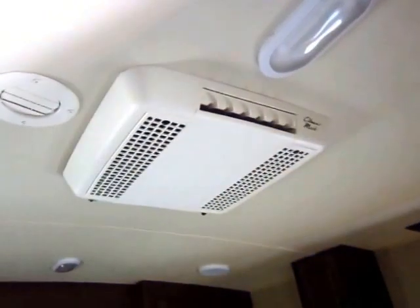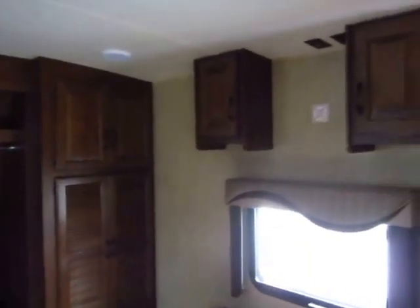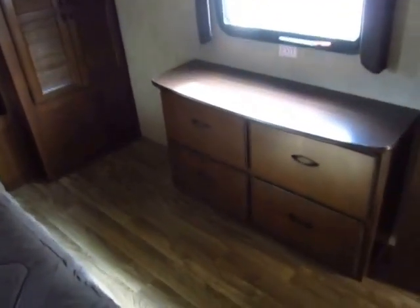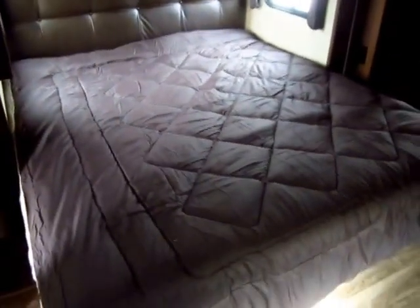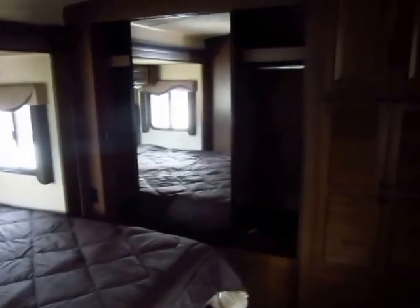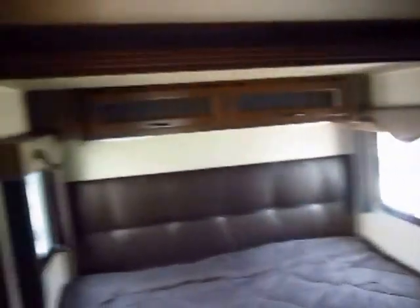This particular RV has a second air conditioner added, though we may not do that with every Eagle Premier. It's set up for a second TV in the bedroom. With the Premier package, that closet with slatted doors is pre-prepped for a combo washer-dryer. There's another window here in the bedroom across from the bed, plus a big series of dresser drawers. This particular unit has a king-size bed upgrade with a Denver Mattress sleep system. At any price point, Jayco towable RVs spend more on their mattress than anybody else — it's the nicest standard mattress you'll find in a towable RV.